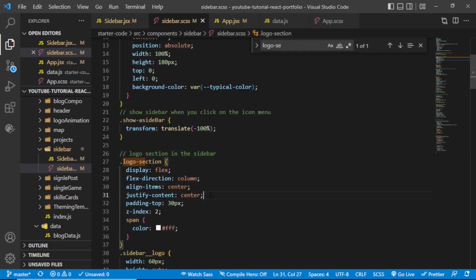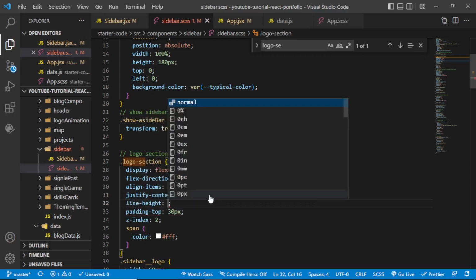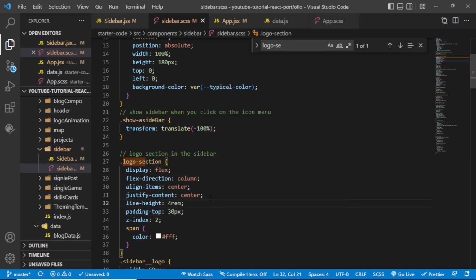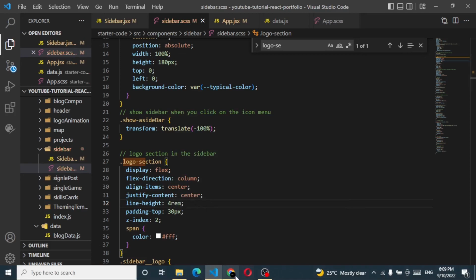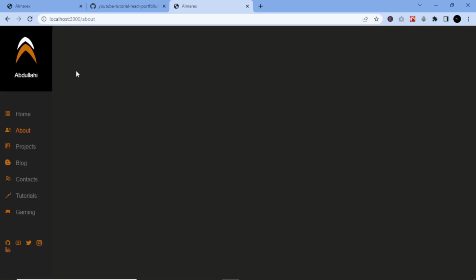And in here I want to add line height of 4em in order to have some space between the logo and then the SVG. Okay, so you can see now, refresh, and now we have this amazing logo and then the text, the name right here.